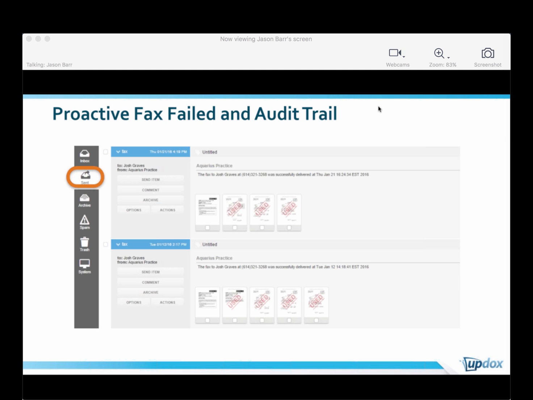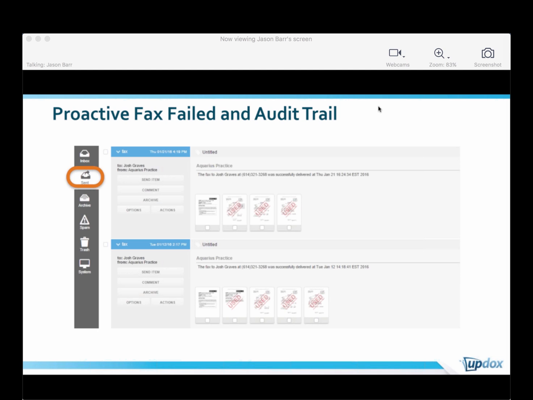So if you come across not only a fax failure, so we do try the 5 times industry standard to get it out the door, but if you don't get a fax failure and they call you 3 days later and say they misplaced what you sent, what you can do is type in the fax number, recall that fax, and then with a few quick clicks, you can actually resend it.